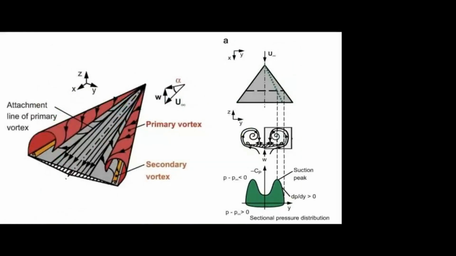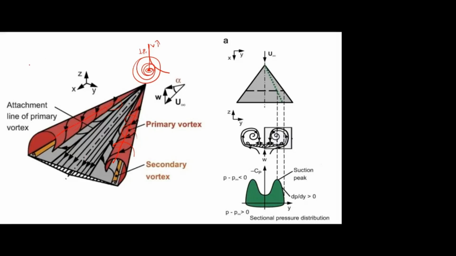So like that, on both sides there are vortices. And you know the property of a vortex, right? In a free vortex, the velocity will be maximum in the center and decreasing towards the edges. So velocity is very high in the center. That means a low pressure region. So these vortices have a low pressure region in the center.